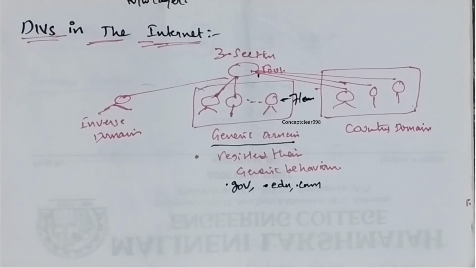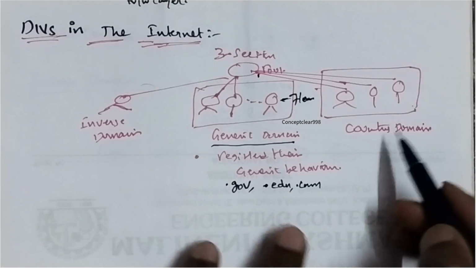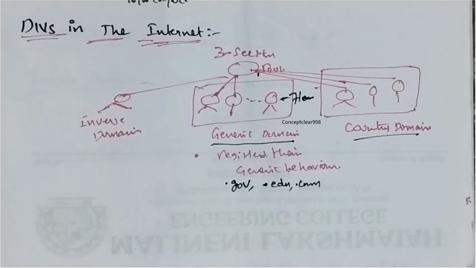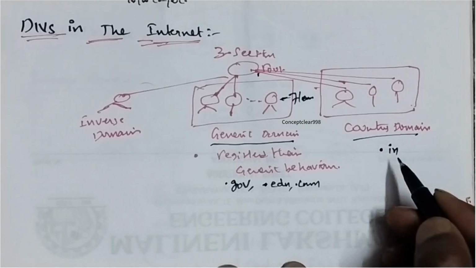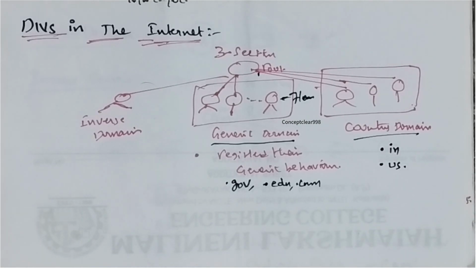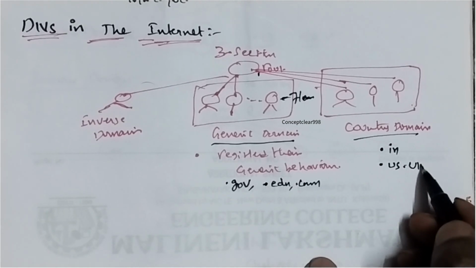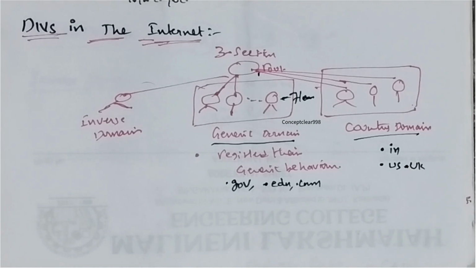The second one is country domains. What is a country domain? In a previous class also we saw what country domains are. The country domains section follows the same format as the generic domains, but it uses 2-character country abbreviations. For example, for India it uses .in, for America .us, for England .uk. The second label can be organizational, or more specific national level designations.